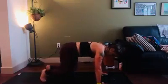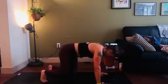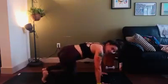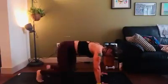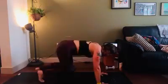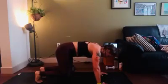3, 2, 1, obliques, tap. Little tap. Twisting on the balls of your feet. Holding the same space between your knees. Holding 90 degree bend. Little tap, tap. 5, 4, 3, 2, 1. Hold it here. Hold your knee hover. Yes, you can.